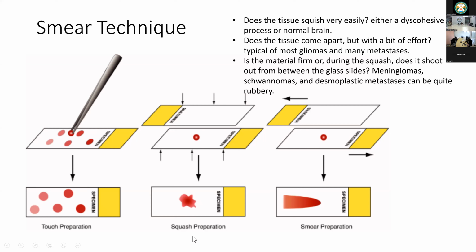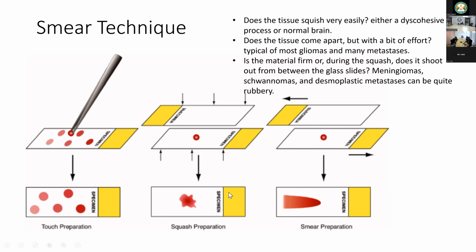The other method can be a squash preparation, where we just put the tissue between 2 slides and press upon it. In this, the disadvantage is that we will have a central blob of tissue which is of no use. However, the periphery can be used for interpretation. It can be used in some glial tumors. But the method which is mostly used is the squash and smear technique. That is, we squash the tissue and then pull apart the slides, and we get a gradient of a smear.